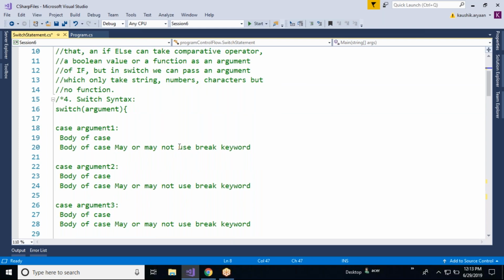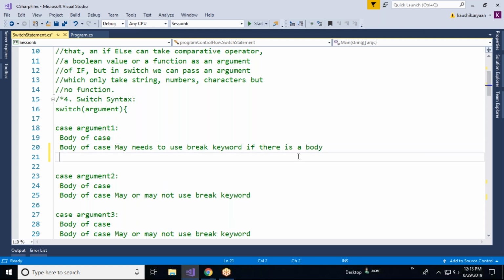The body of case needs to use the break keyword if there is a body.